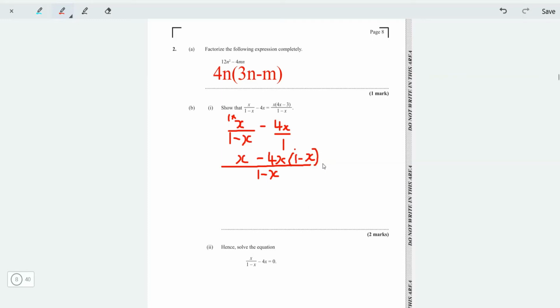Now to simplify this, this is going to be equal to x minus, now 4x times 1, that's minus 4x squared. So it's going to be x minus 4x plus 4x squared. All I did was expand in the minus, inside right there. I'm doing it really slow so we can see. And then now x minus 4x is just going to become negative 3x.